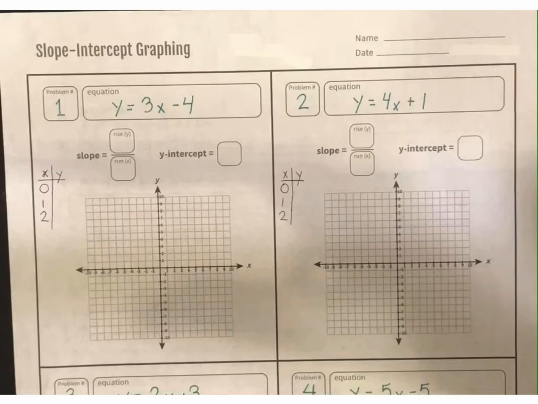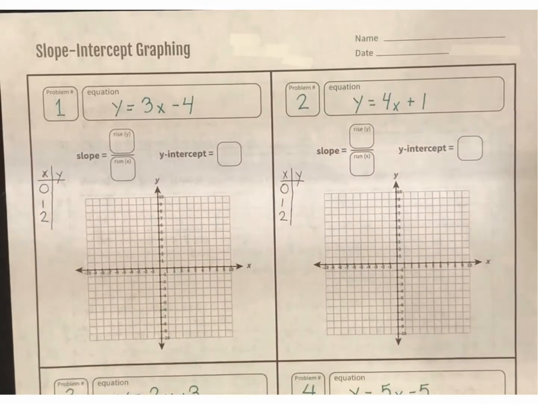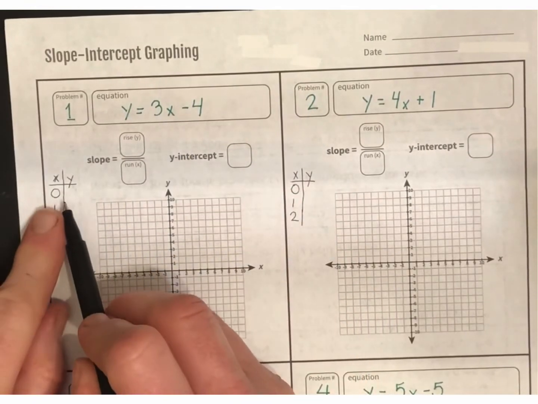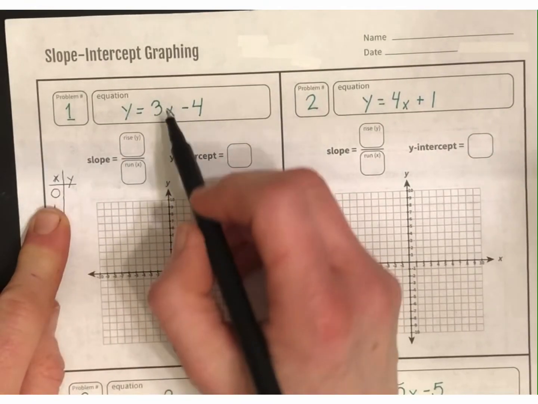Now, if you already know the slope and y-intercept based off the discovery that you made a week or two ago, then go ahead and write those down. If you don't remember that rule, that's okay. You know how to figure them out. Let's go ahead and use the values for x that they've given us to figure out the values for y.